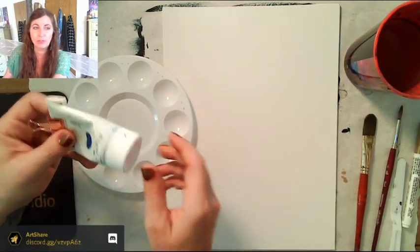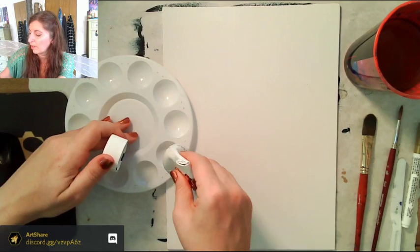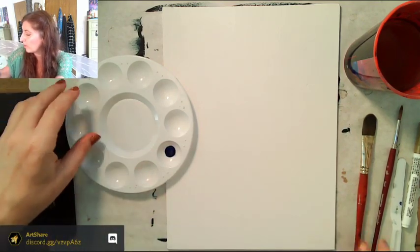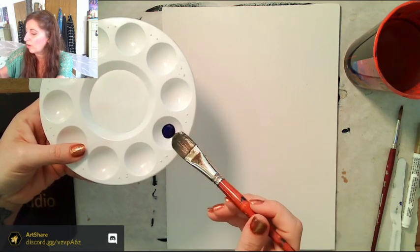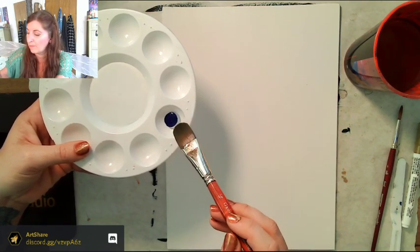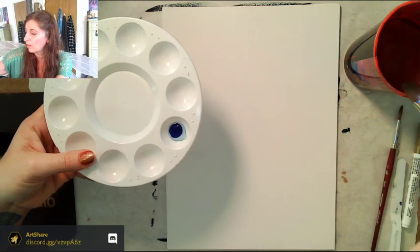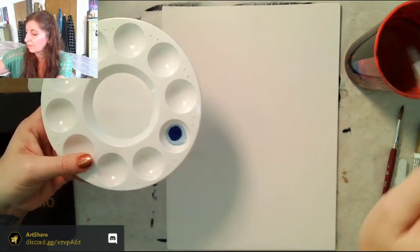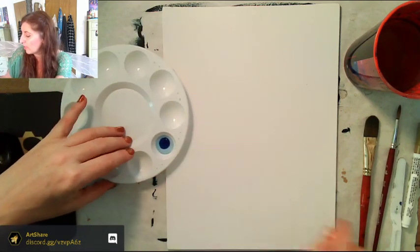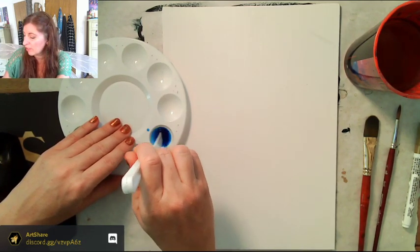Now we're going to take our phthalo blue, and we're going to make a little bit of a wash. I'm just doing a tiny bit of phthalo blue, and then I'm going to add some water to it. This is what's going to make the wash. Like we do with watercolor, I get water on my brush, and then I just pull it across the top of the well. That will get water in there. Once we get enough water in there, we'll see how this goes. I always just test it. We're going to use our palette knife and mix it up. Yeah, this looks like it'll probably be a pretty good wash.